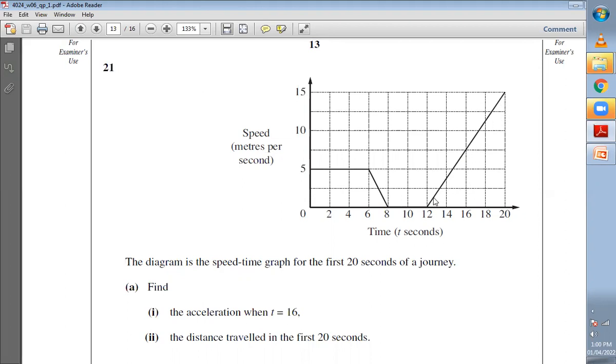So on this line, I will take any 2 points and I will note down their coordinates, and by using them, I will find the slope of this line. You know, the speed time graph, its slope, its gradient is equal to the acceleration. So I will take a point, for example, this point. This is 12,0. I can take this point, which is 12,15. Or I need any 2 points on this line, and you can apply the formula of the gradient, that is y2 minus y1 divided by x2 minus x1. Once you know the gradient, that will give you the acceleration. Let me show you.